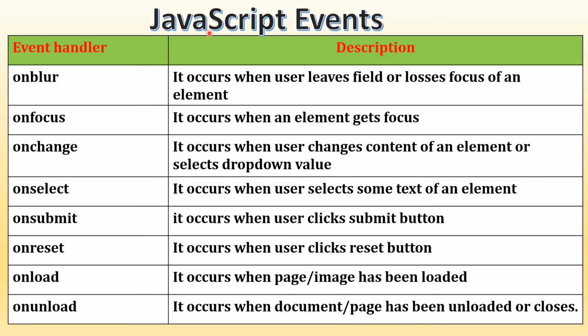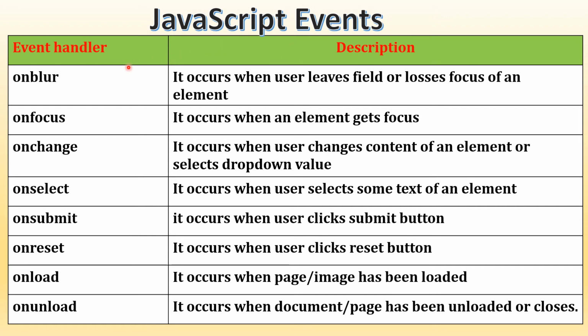Next, we are going to learn JavaScript events. We have already learned in 11th standard various events like onclick, onmouseover, onmouseout, onkeyup, onkeydown. So what is an event? It's an action done by the user or an application. Suppose there is an onclick event. If I click on the button, what should happen after that? Maybe a function will open. I have to display something, or create something, or evaluate something. So this is what an event is.